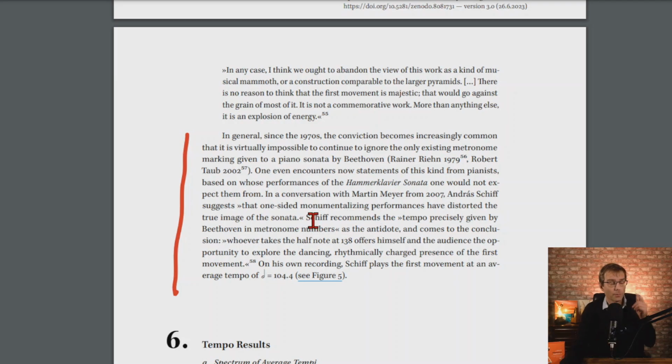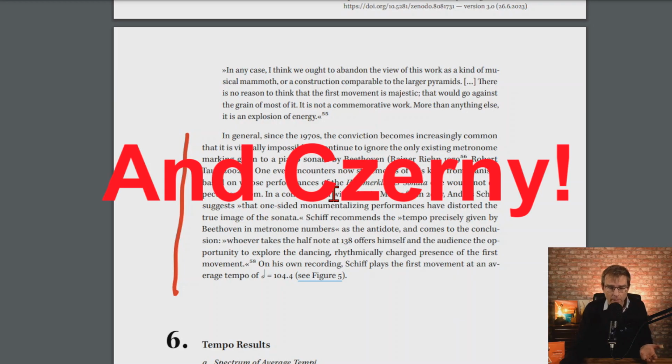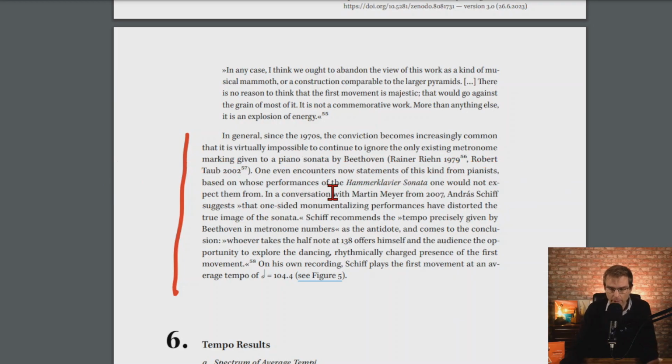Again, end of quote. By the way, going against the description of the sonata by Bülow, by Reinecke, by even Moscheles, Schiff recommends, quote, tempo precisely given by Beethoven in metronome mark numbers, end of quote, as the antidote, and comes to the conclusion, quote, whoever takes the half note at 138 offers himself and the audience the opportunity to explore the dancing, rhythmically charged present of the first movement, end of quote. And then they say here in the article, on his own recording, Schiff plays the first movement at an average tempo of half note 104, which is one of the slowest versions.